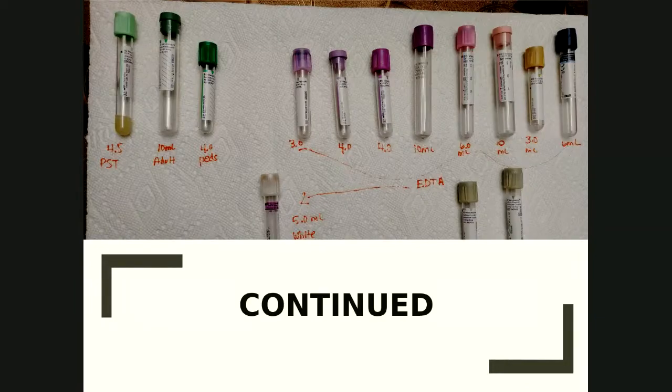Here again, I'm going to show you the PS 4.5 mL. This is the dark green. We have a 10 and a 4. The lavender comes in 4 different types. We can have a 3 mL, 4 mL, 4 mL with just a dark green top, just different toppers here, and a 10 mL. The pink comes in a 6. Pink can also come in a 10. Tan is always a 3, and the royal blue is a 6.